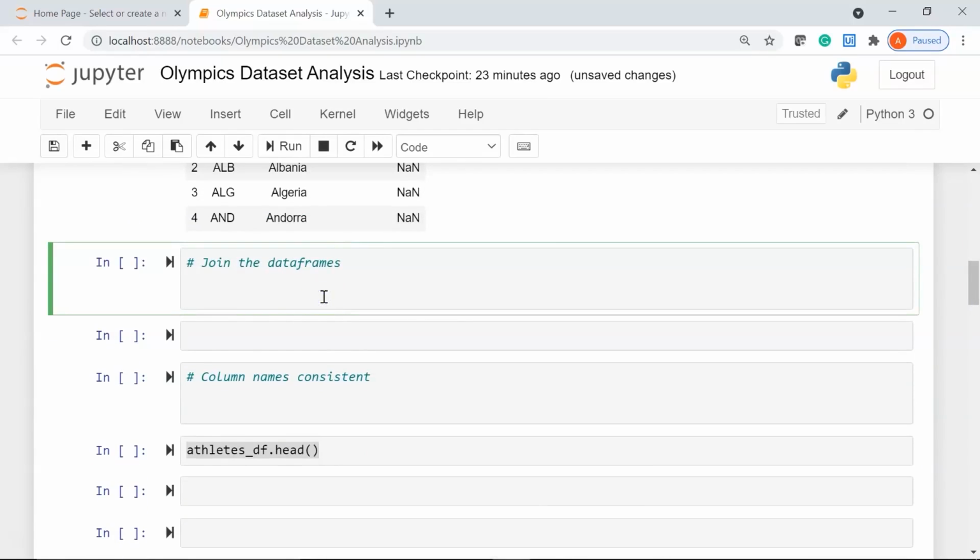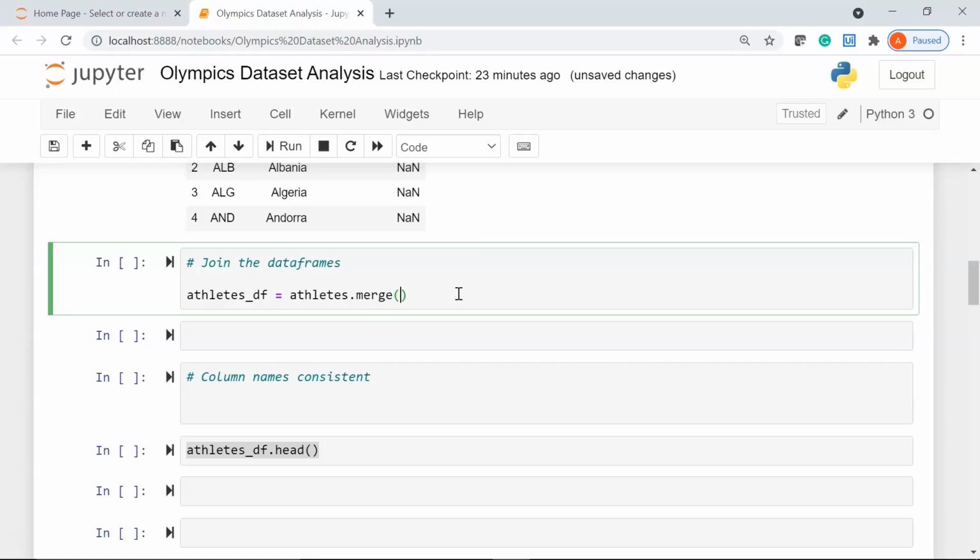Alright. Now the next step is to combine both the datasets. So we'll join the data frames using the Pandas merge function. Let me show you how to do it. So this is going to be a horizontal join. I'll create a variable called athletes_df. Then I'll use my first variable, which is athletes.